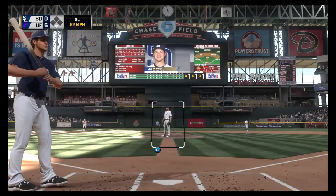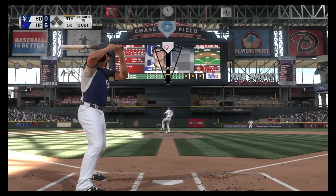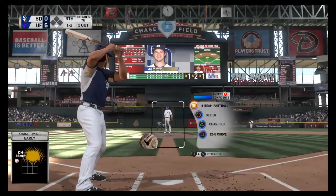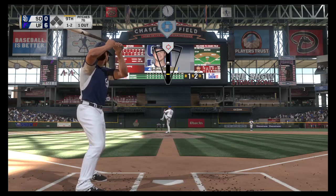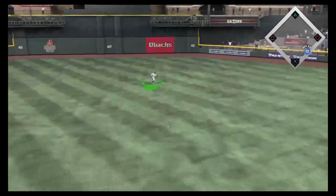1-1. Here's the 1-1 pitch. On the run, this one in on him, and he can't connect, so he finds himself down 1-2 now. Boy, he is not seeing the ball at all. He's already got 3 strikeouts. If he strikes out here, that's when you start calling the eye doctor.